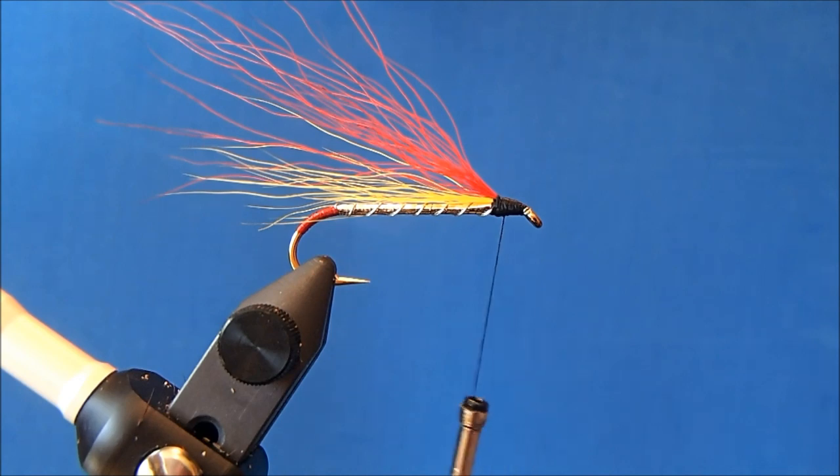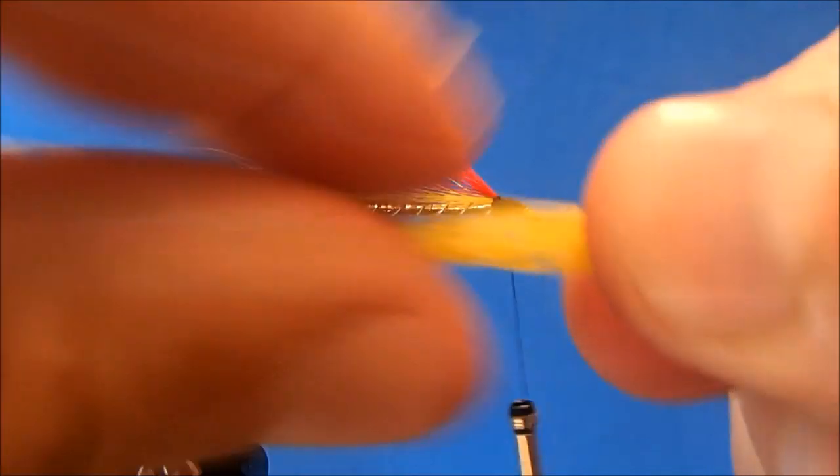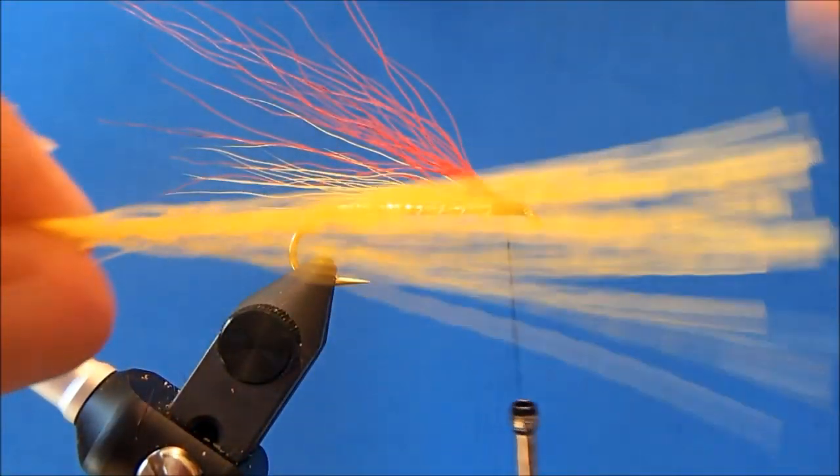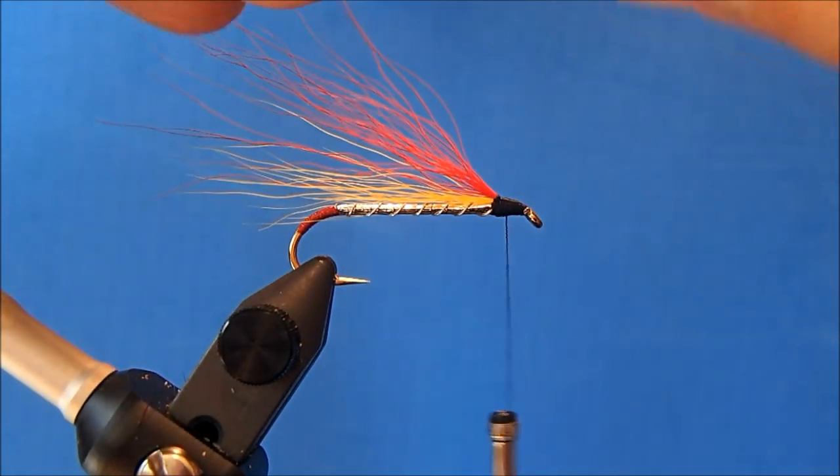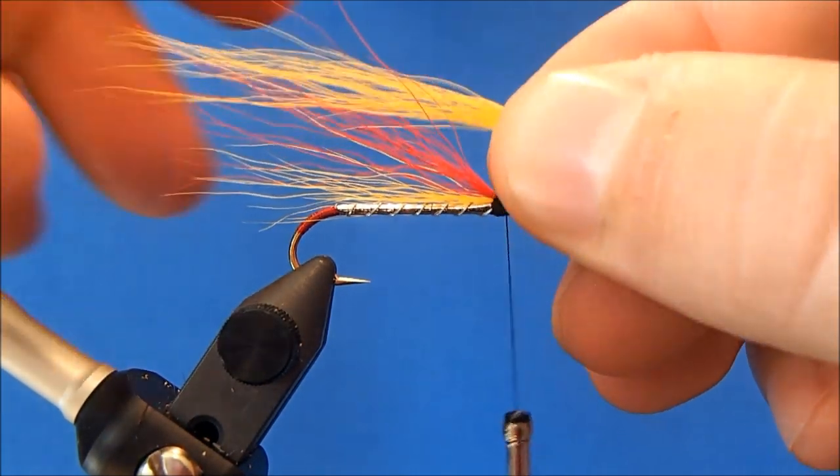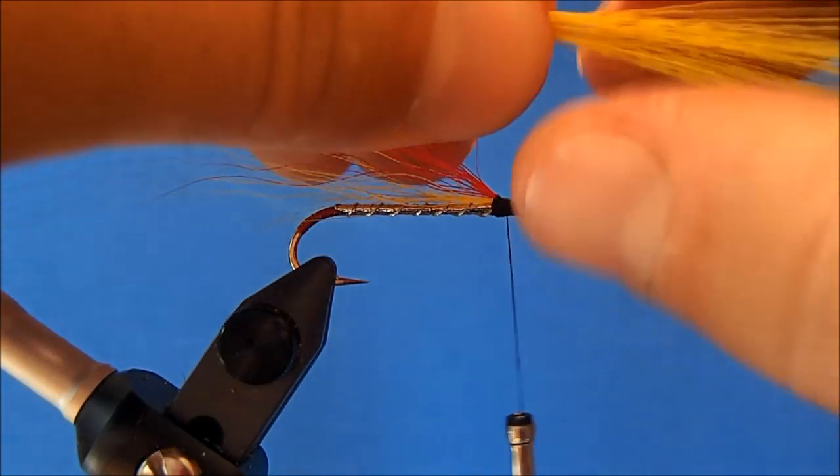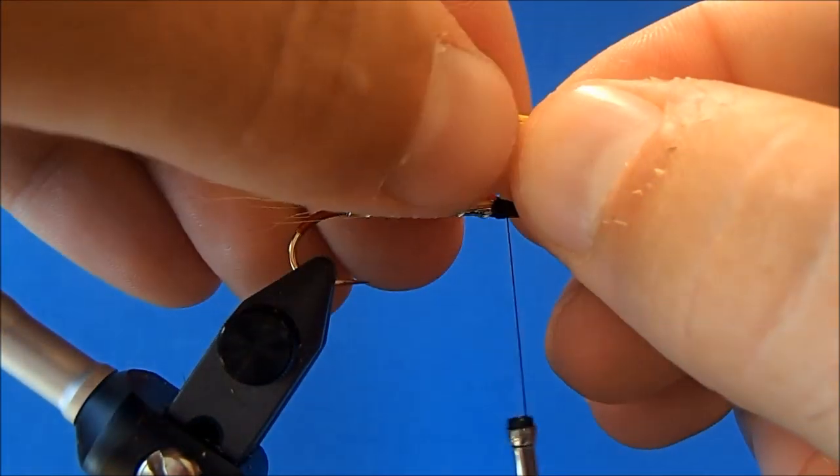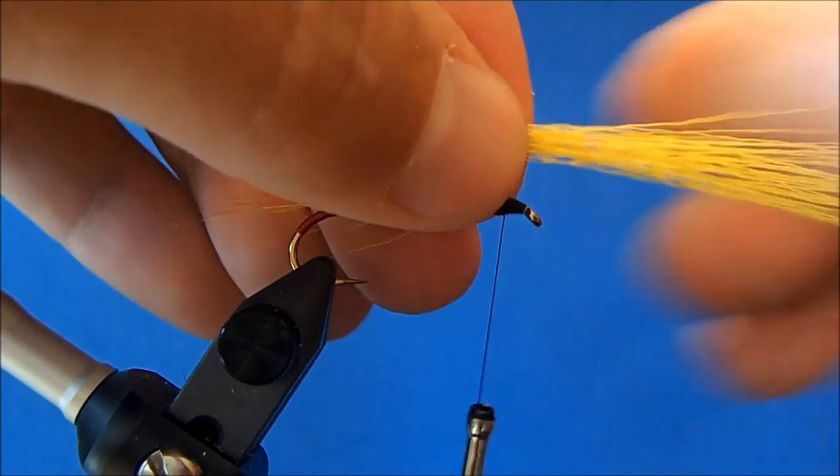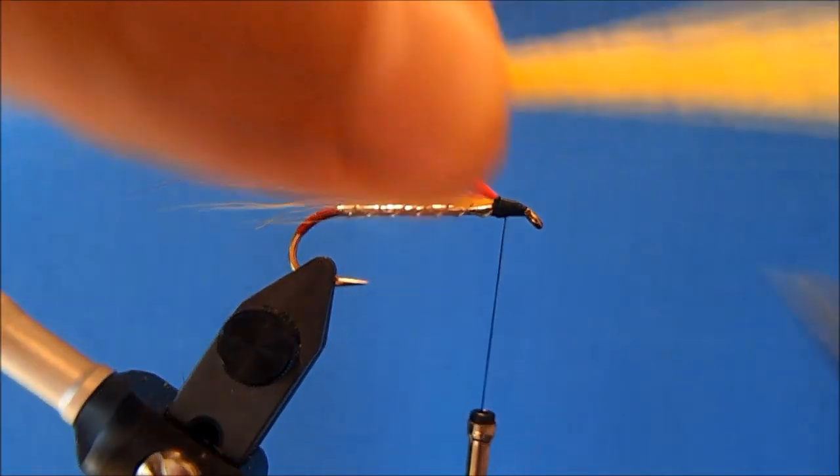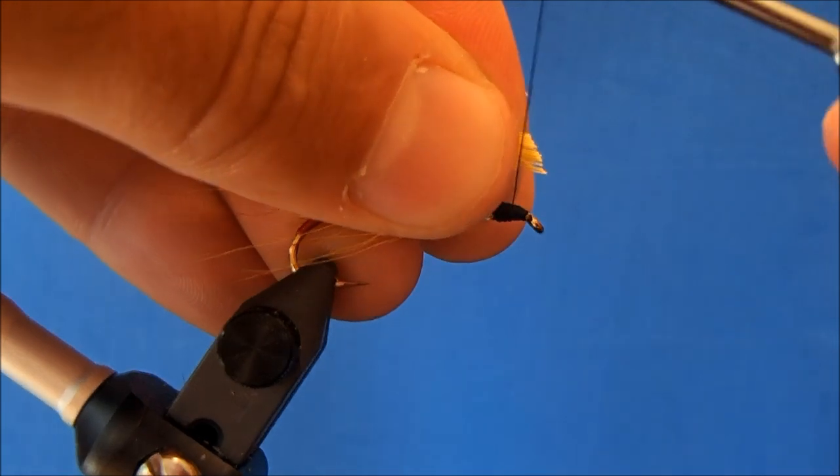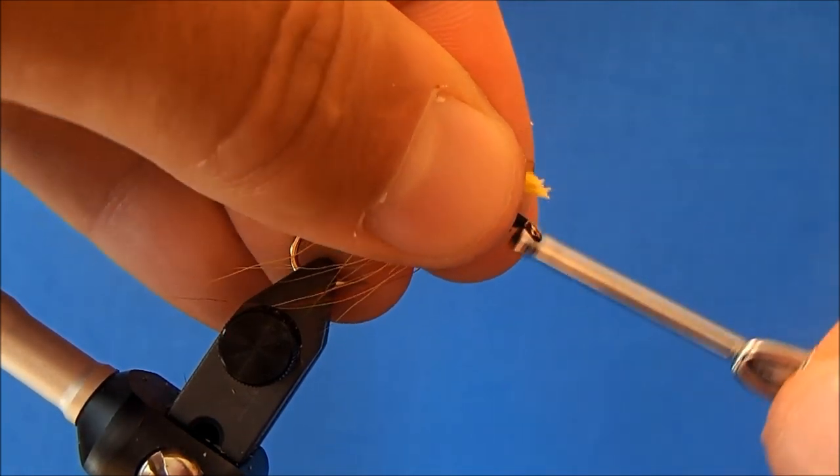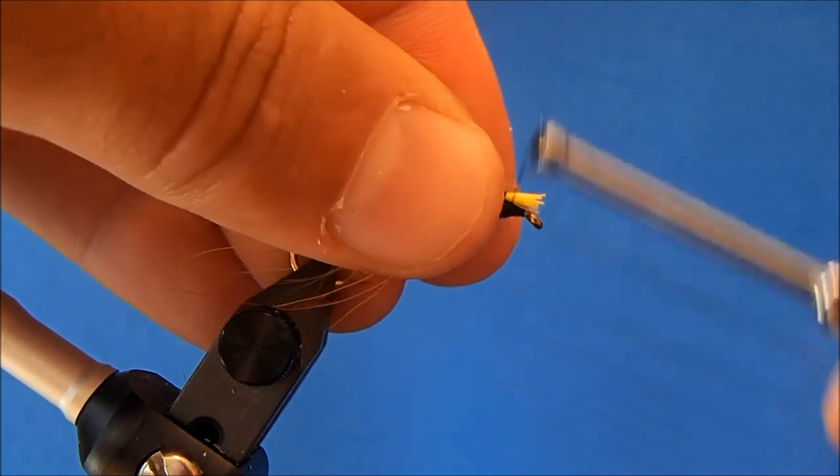So hold it at a 90 degree angle, take it off the hide, hold it by the tip, let the long sections or the short sections rather fall off and then when I measure this out it's going to be my longest section which will extend just past the red. I'll switch hands, I'll make an angled cut. I'll loop, pinch, pull straight down.